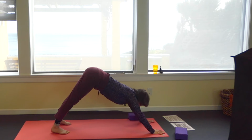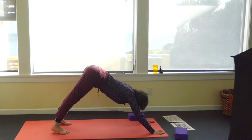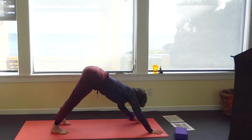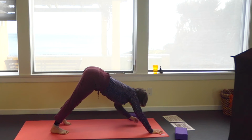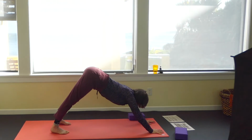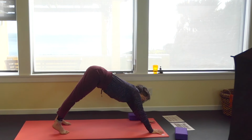For the next sequence, if you have tight hamstrings or you're a little wary of your knees, then use your blocks to just give you that confidence, or go near a wall so that you feel like you can be supported by the wall. So this is a little sequence where I've made up some names for these poses.